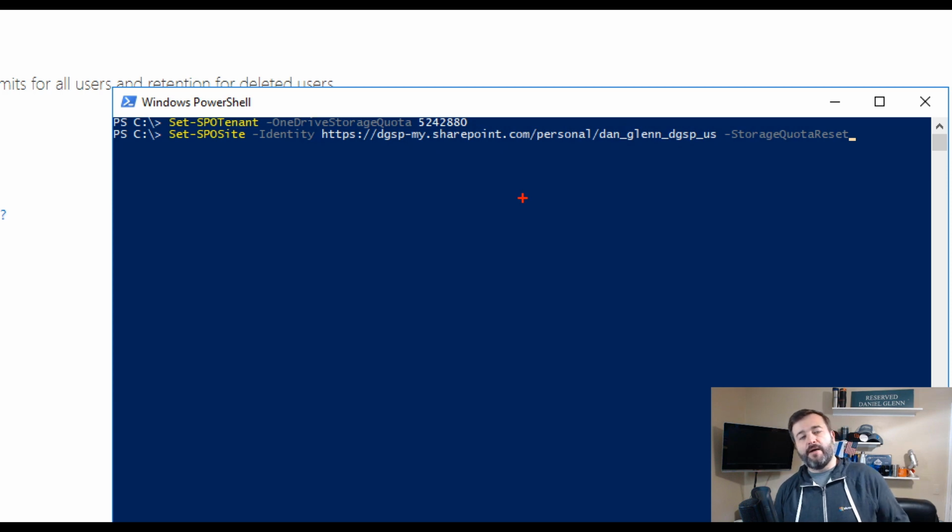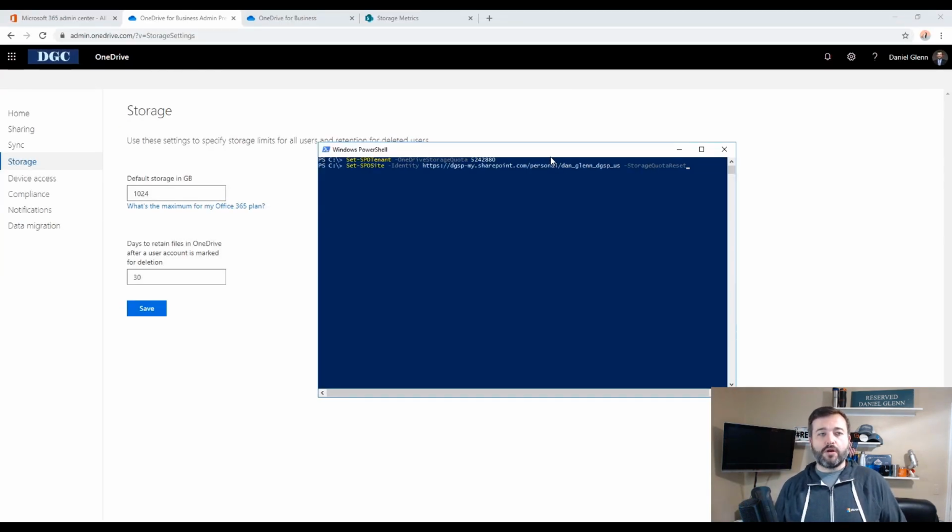You can get a listing of all of your users' OneDrive sites by going to my website, danielglenn.com, where I'll have a script and show you how to do that. I'm using -Identity for this user's OneDrive site, and then -StorageQuotaReset. What this does is tell the site to go inherit back what the setting is now for the quota. So I'll hit enter on this one.